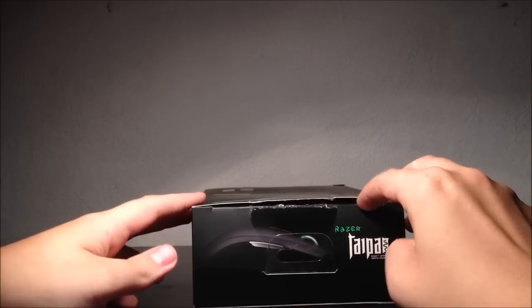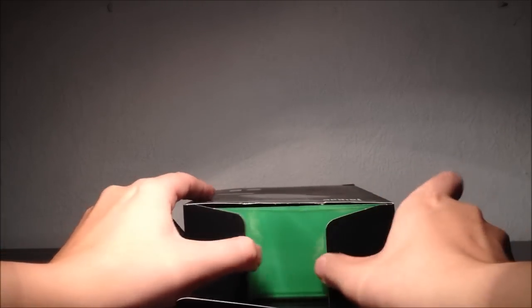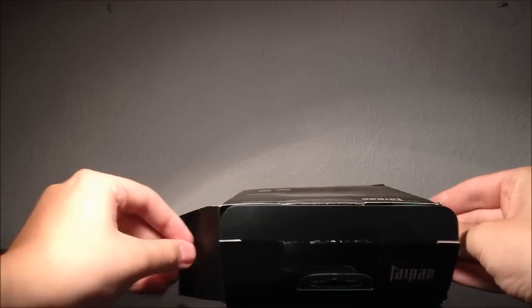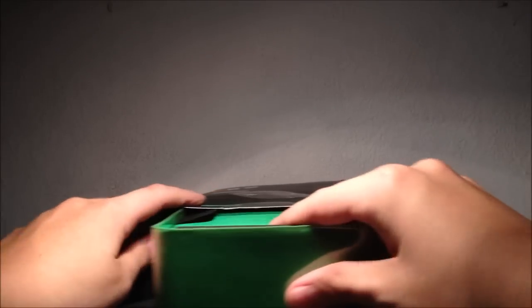Okay, so hopefully we'll get this open. Yeah. I would actually need a wider field for this. I'll have to do that later. Oh! Here we go. Oh, that was actually quite cool.